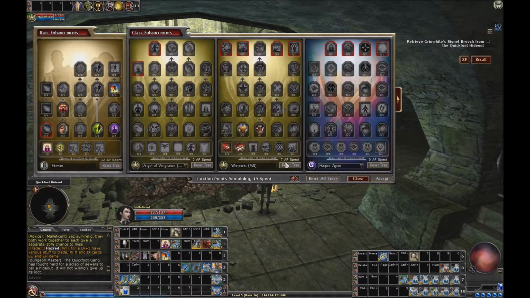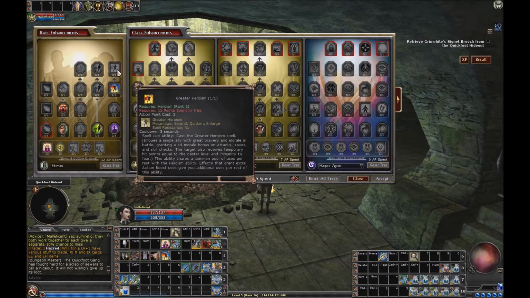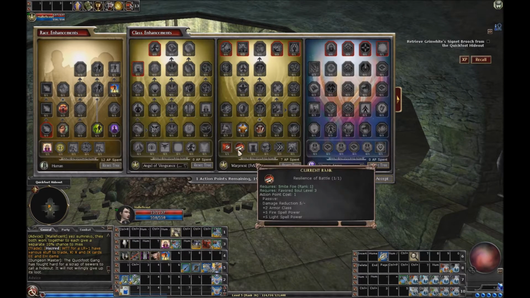And I have changed my enhancements around a little bit. What I decided to do is I'm going to go for the greater heroism. I could have that right now, but in order to get it, I wouldn't have enough points to get Resilience of Battle. And this is very, very important for me right now.